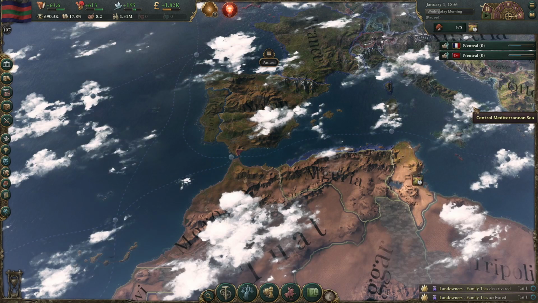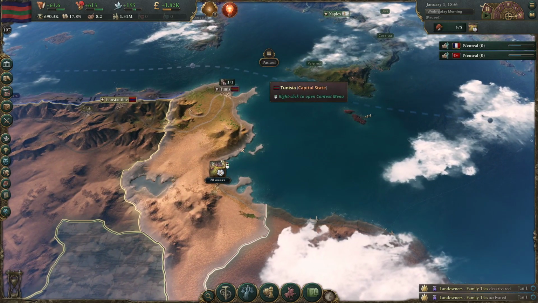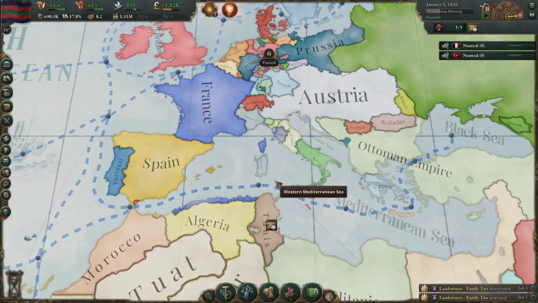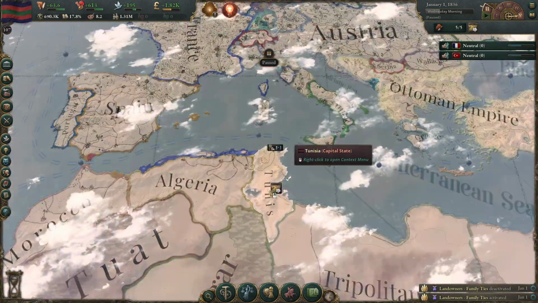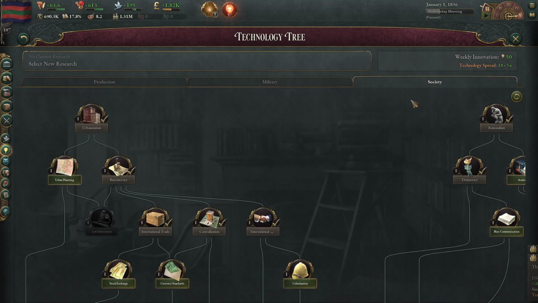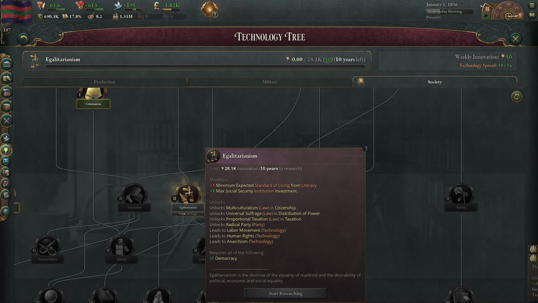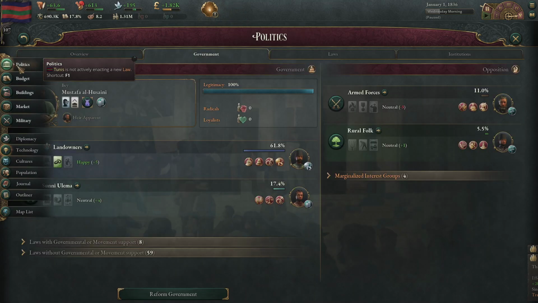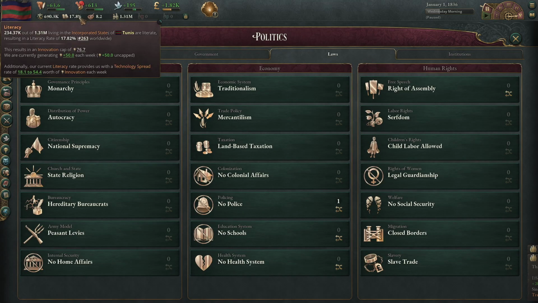I kind of want to play this a more nationalistic style, especially if we're going to be a small African nation against the Europeans. I want people to take pride in their independence, I guess you could say. Let's go down, I think it was egalitarianism here, because we want labor movement, because the law we're trying to pass is schools. Look at our literacy, awful.